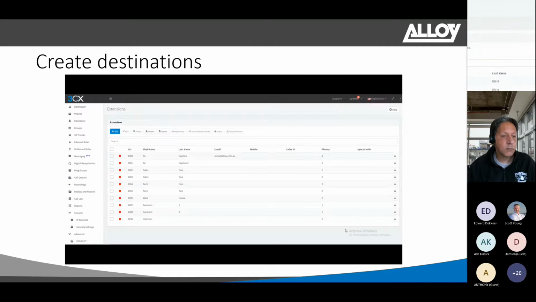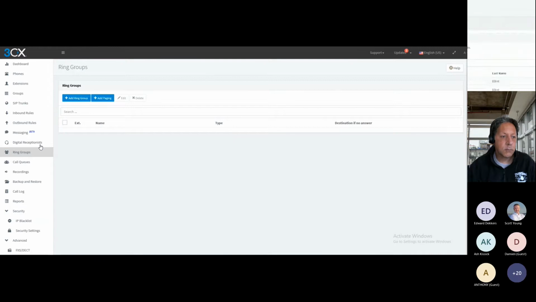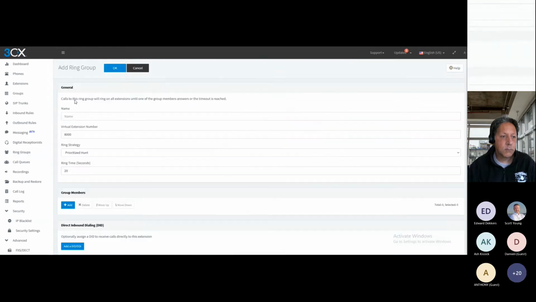And so we will look at the next step that we have to do, which is to create the destinations. You see here all the extensions, but I have not entered any destination for the IVR yet.